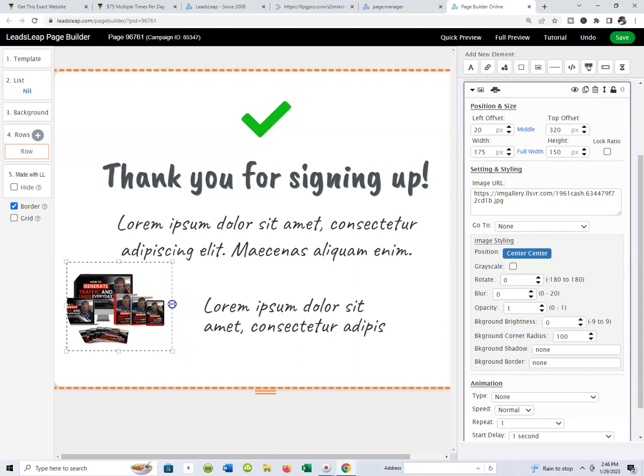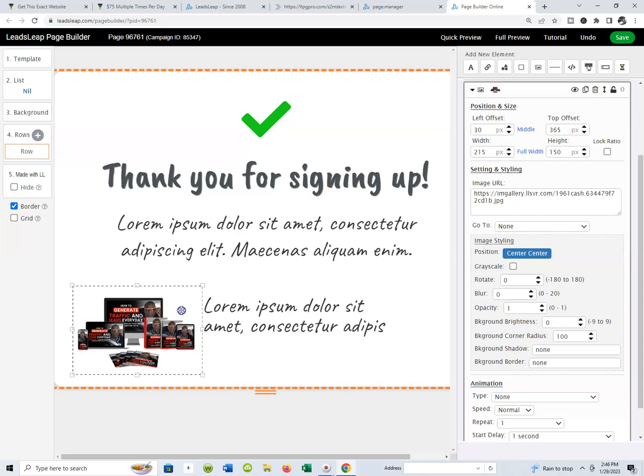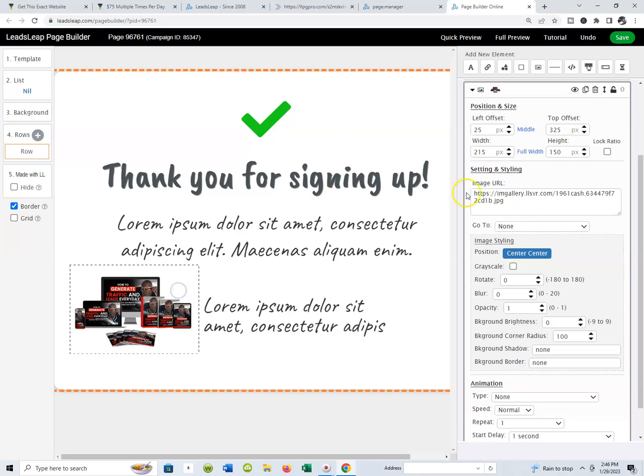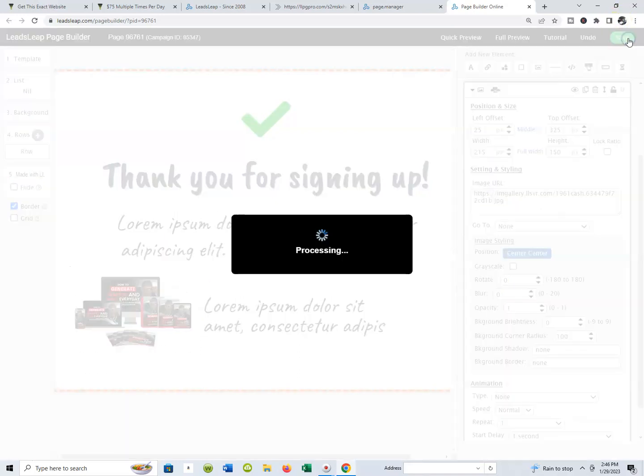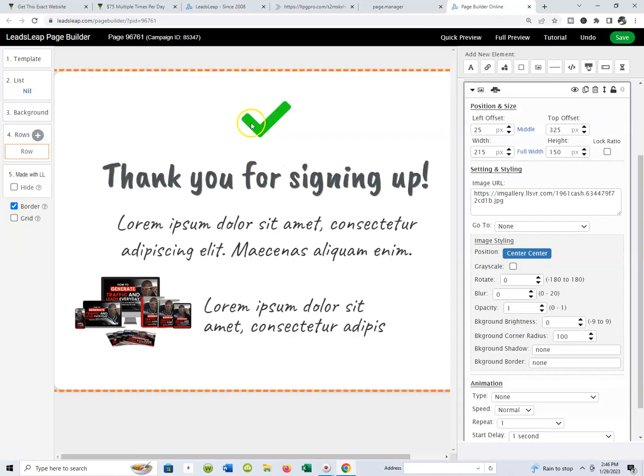You can brand yourself right at the gate, right? And so there it is. You come up here at the top and you hit save. You hit OK up here at the top when the work is saved, you understand? And then you can come in here and edit everything else out, right? You could just click on what you want to edit out and you can edit it all out.